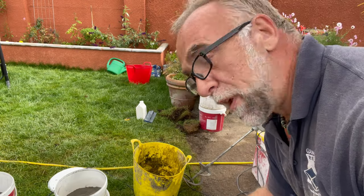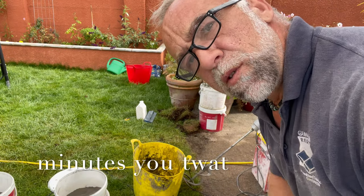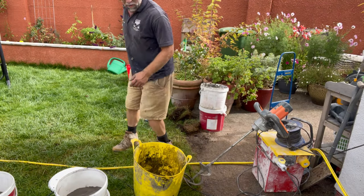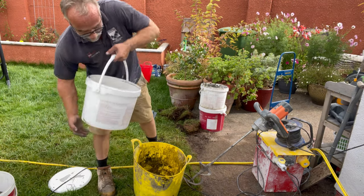So I'm going to put the camera up, and I'm not going to talk. I'm just going to get on with it because it's proper hard. So yeah, half mixes, whisk it up for a couple of mixes, pour it out, squeegee her in. You need a proper whisk for it as well. Right, this is half.